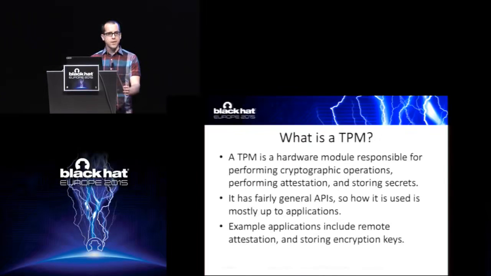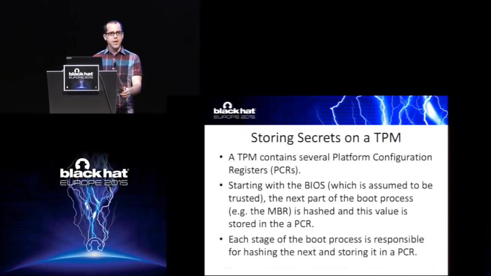So the TPM is an open specification for an API that can do a lot of different things. And if you're interested in trusted computing, there are a lot of very cool and specialized applications. But it's a fairly general API where you can do a lot of things with it. But in our case, what we're really interested in is how the TPM can be used to store secrets, and specifically in this case, the disk encryption key. So a TPM has a number of platform configuration registers called PCRs, and the specification has like 24 of them, and Microsoft Bitlocker uses about 4 by default.